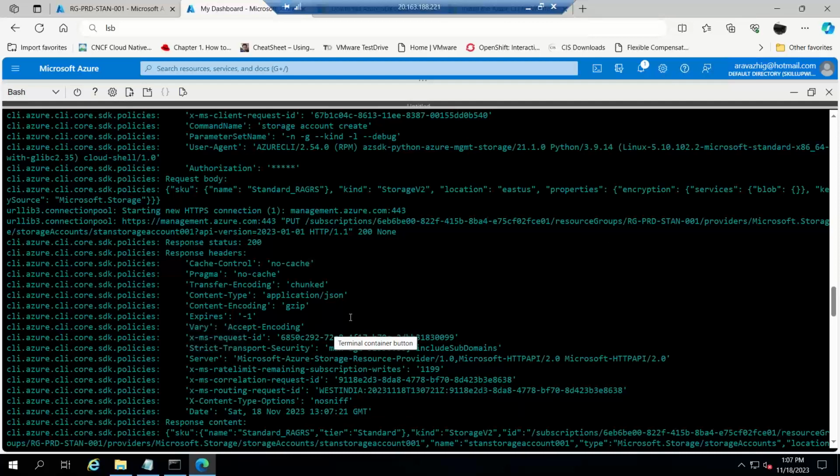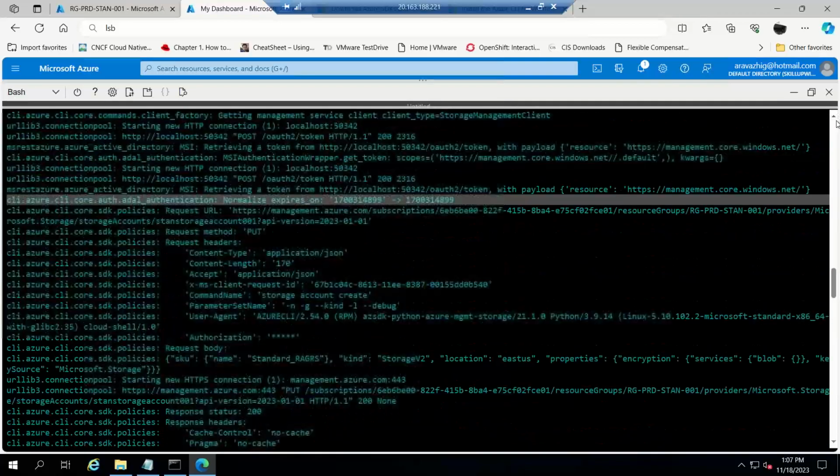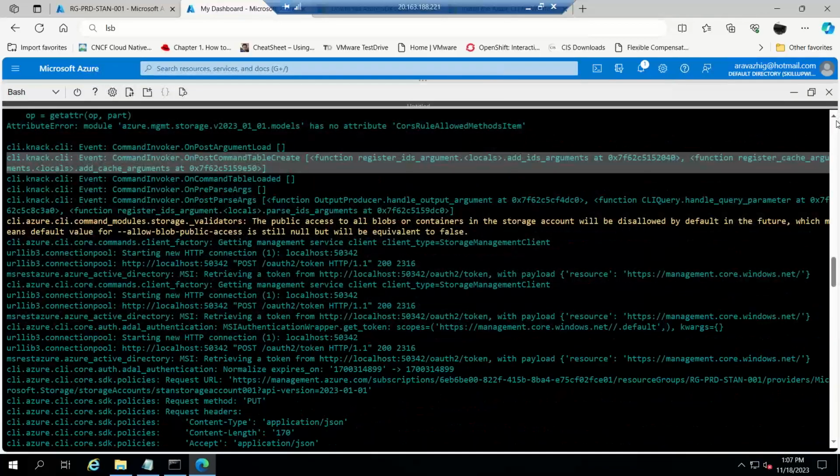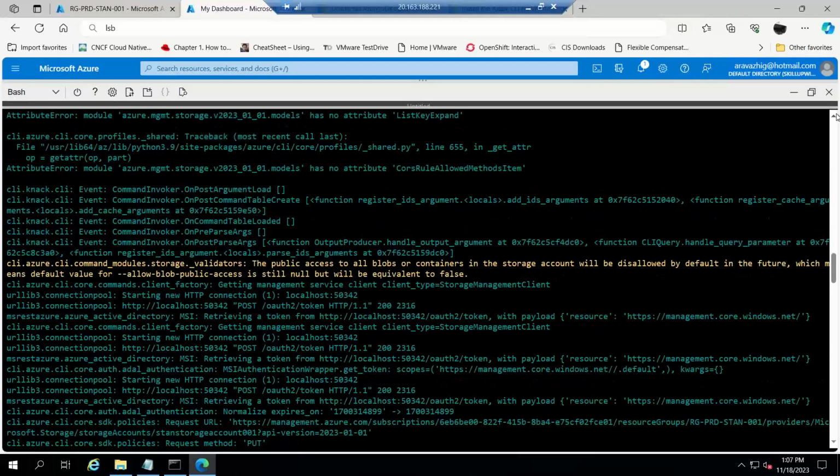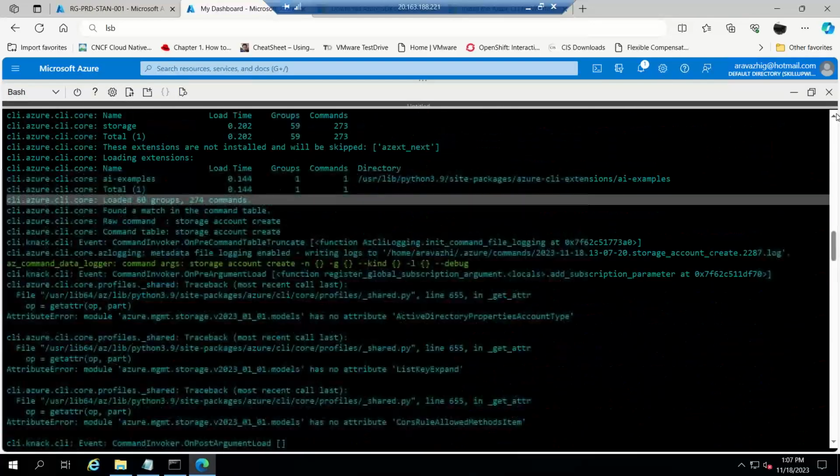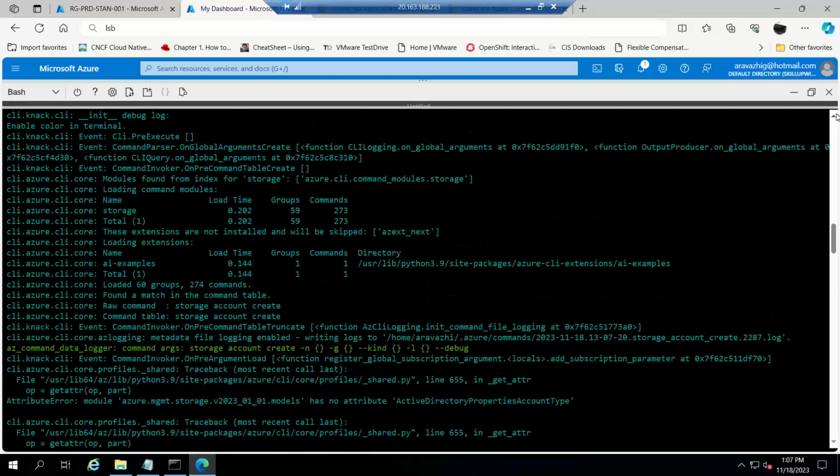What exactly happens behind the scenes, what kind of software development kit, what kind of stuff it is going and verifying. So all that information will be available. This is very useful when you want to check your script: you can add the hyphen debug to find out where exactly, what exact problem we are facing.